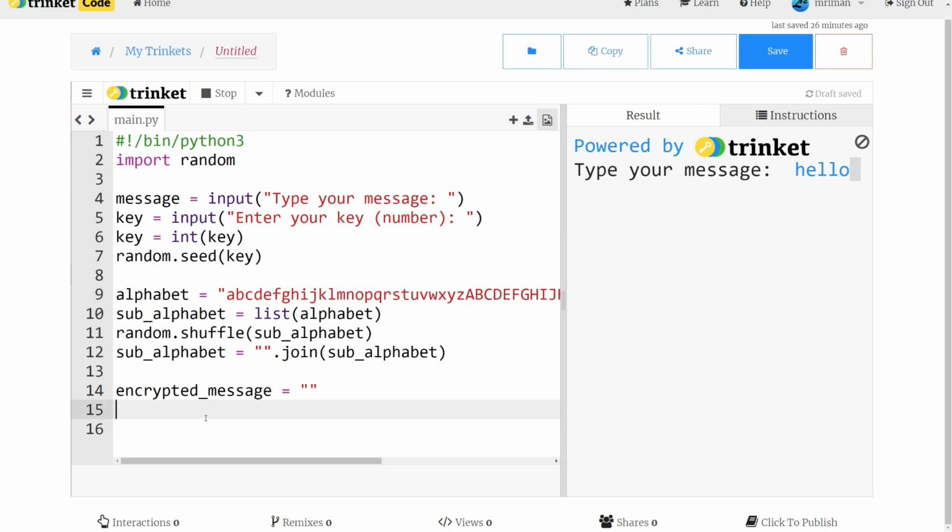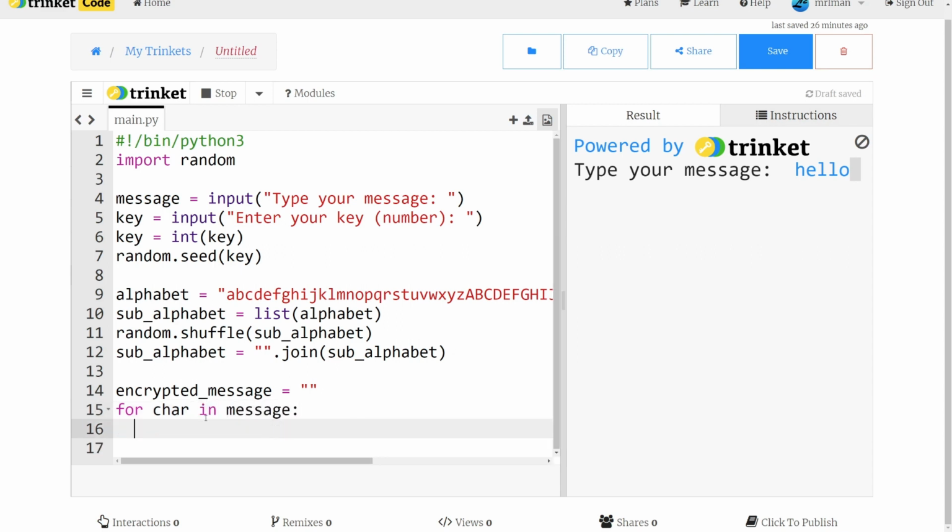So let's do that. We need a loop, so we can say for, and I'm going to say char, which is short for character. So each character, so the H and then the E and then LLLO in message. Now I'm just going to show what this does by saying print char. So basically what's going to happen is this loop will run once for each character, or char, in the message, and it will just print the letter. Now this is just a word that I made up. We could call this letter in both of those places, as long as they match up.